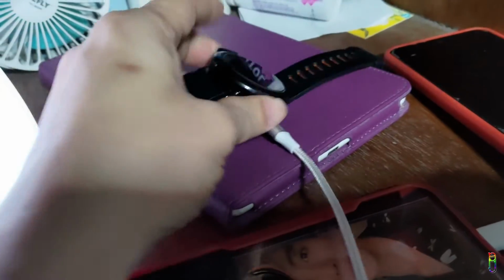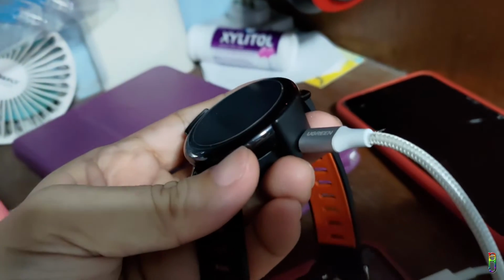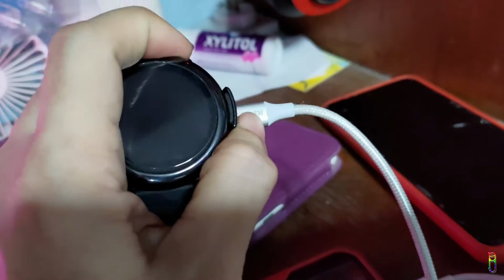I've had this Amazfit Pace smartwatch for 5 years now, and about 6 months ago, it started to just suddenly turn off or shut down. As you can see here, charging has also been a problem. It has been a hit or miss. Sometimes you get lucky that it charges, but most of the time, nothing happens.